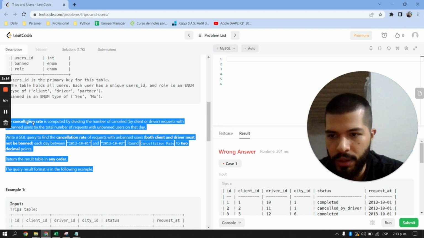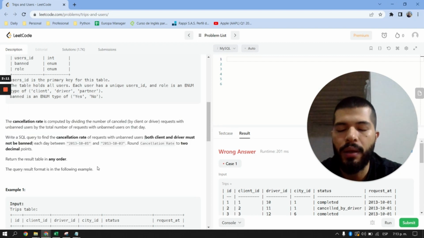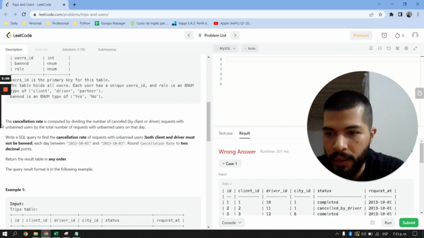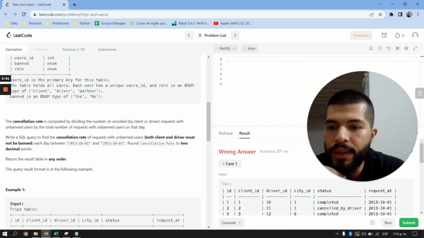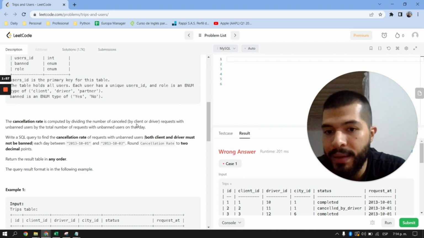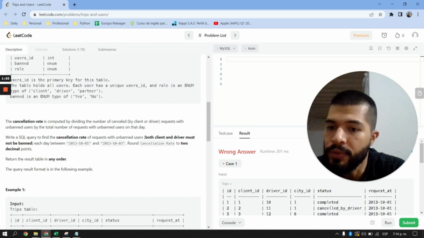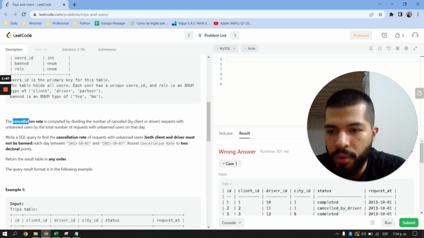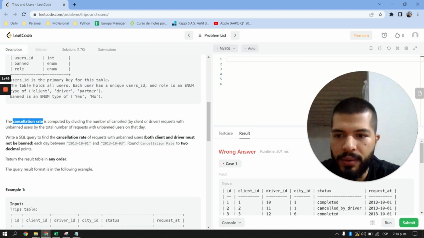Here we really need to do a very good job reading and understanding. So let's read this a little bit. The cancellation rate is computed by dividing the number of cancelled by client or driver requests with unbanned users by the total number of requests with unbanned users on that day. So that's how to calculate this cancellation rate.